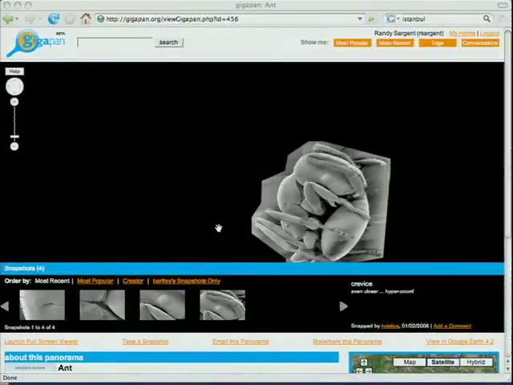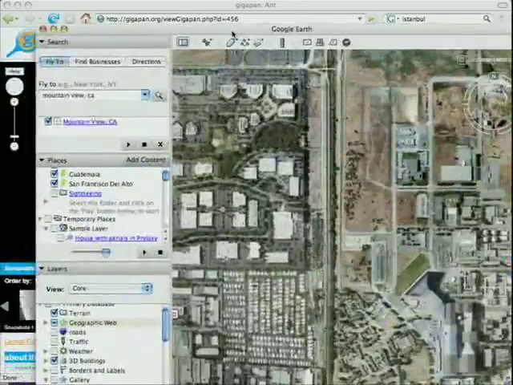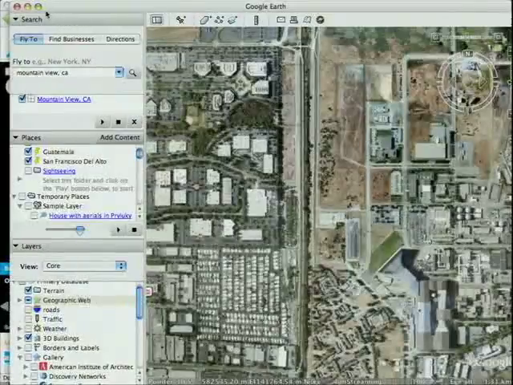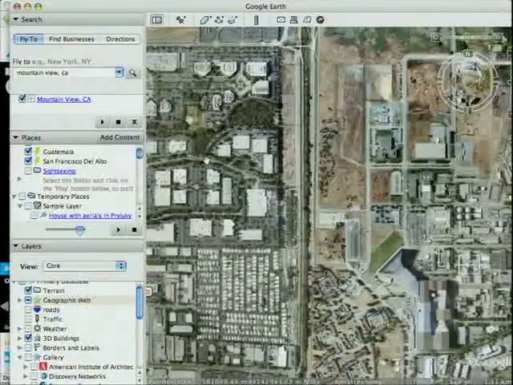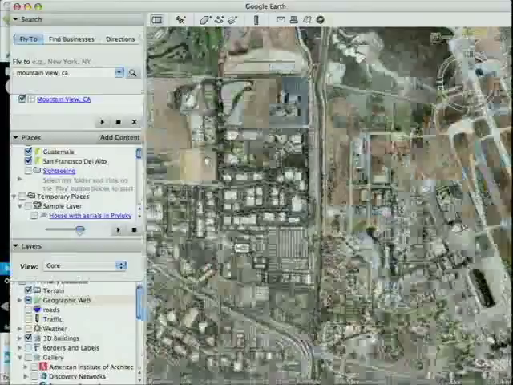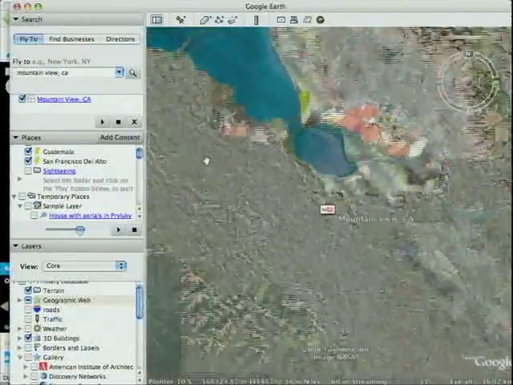So let me show you now how we can display these in Google Earth using the photo overlay. So if we bring Earth back over here, let's zoom out a bit.